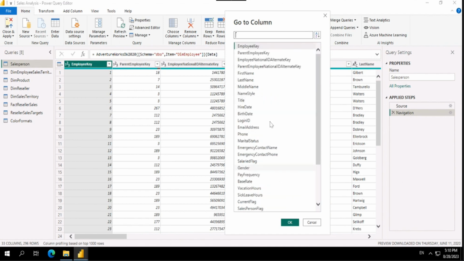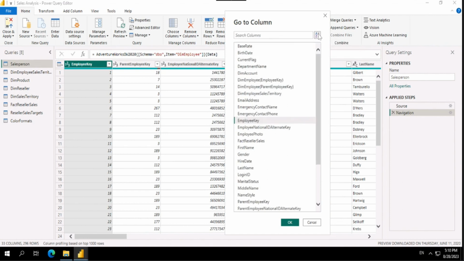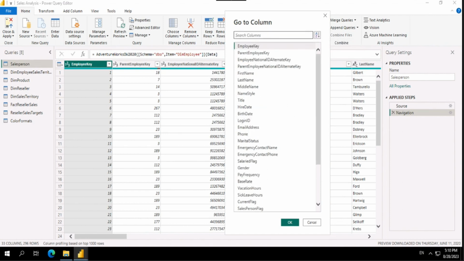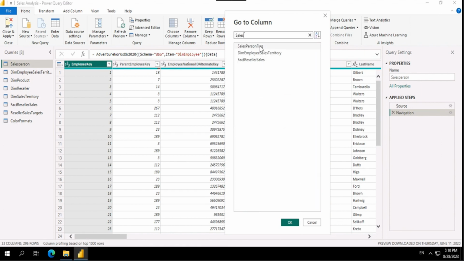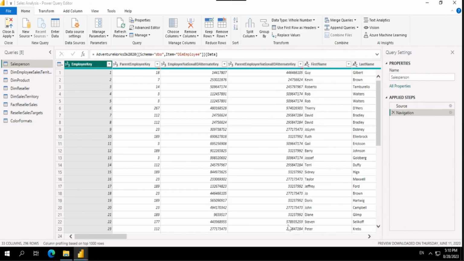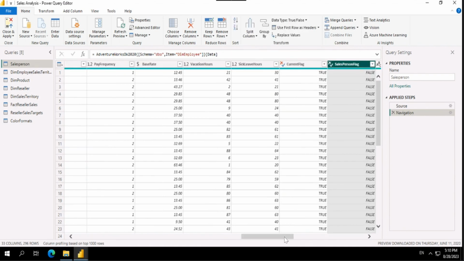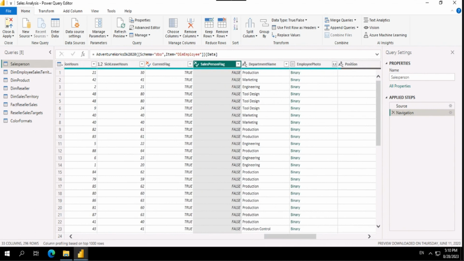There's a complete list there, and we can sort the columns in natural order or by name, or you can search by sales, for example, salesperson flag. It will take you to that particular column.